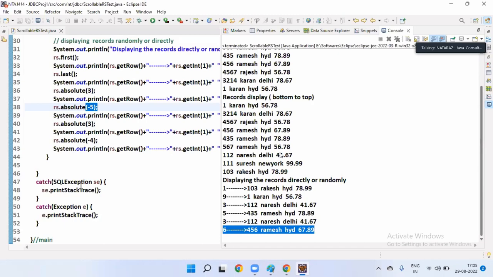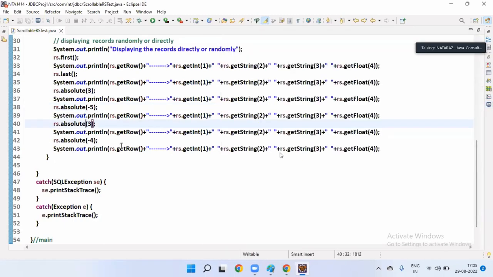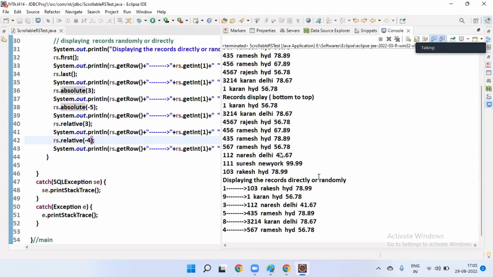Understanding my statement? Oh, I have not used a relative method. Let me use relative here. Here also relative. Tell me, what is this? Okay, first record, 9th record.